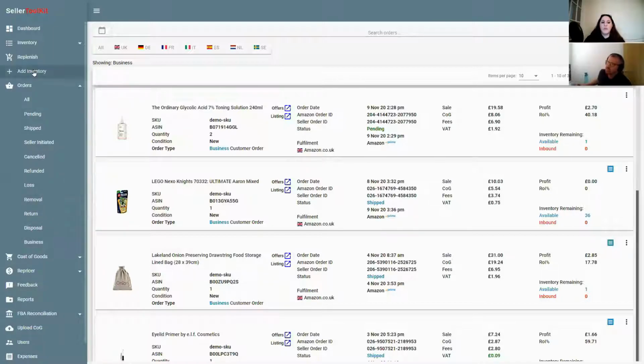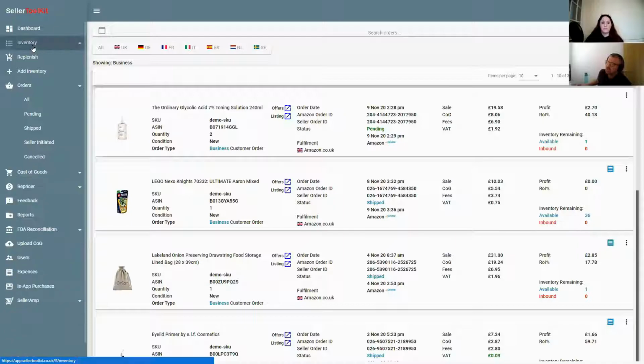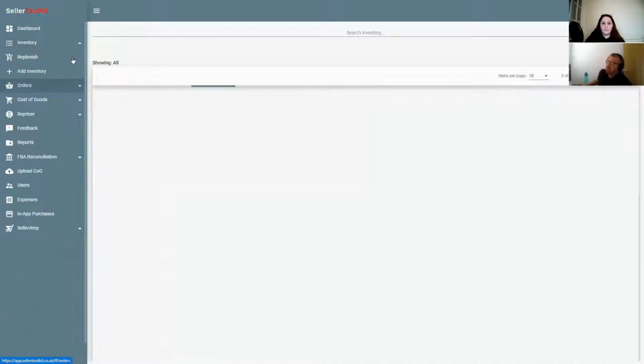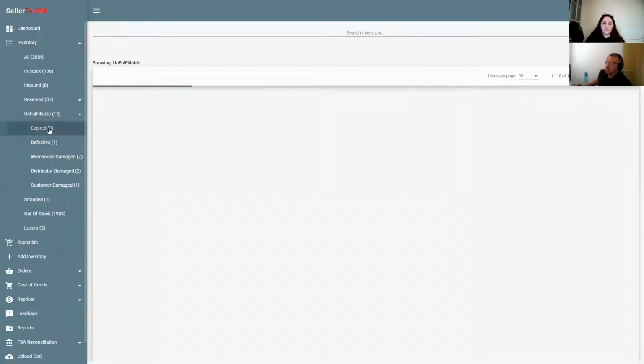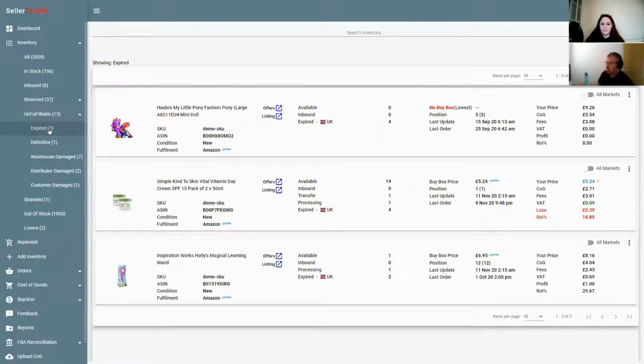Where you'd see that is on your inventory. If you go onto inventory, what you'll see is your unfulfillable. There you could go to expired, and those three items are now expired. From here we could add something to raise a case with that same template I mentioned, so it saves us that time. Because I do it all the time, I've got to cut and paste and set up the case, but it'd be far easier to do it from here.